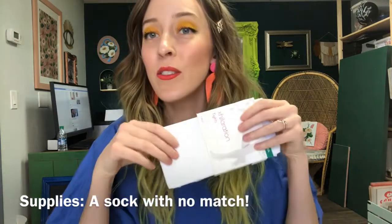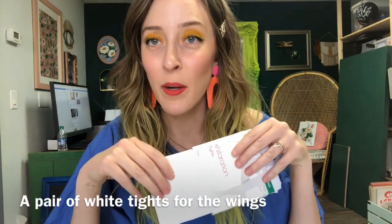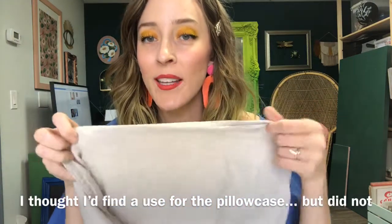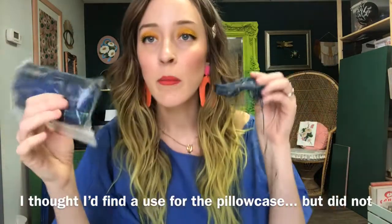I've got some tights I never even opened because I guess I didn't end up liking them or wanting them. I've got an old pillowcase that's just a gray linen. And then I've got some other little doodads. Not sure entirely if I'm going to use all of this, but here we go.